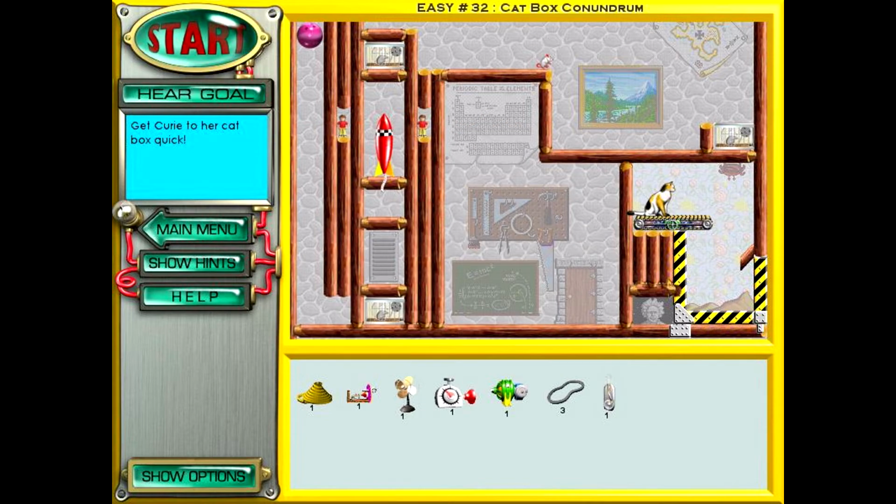Get Curie to her cat box, quick! Quick, eh? Is that her quack? Her quack, sure. Her cat box? So this is going to trigger everything, I take it. Why are there nails in the wall? I don't know. So this looks like an obvious spot for this. Let's make it instantaneous. To hit this thing, which is going to get this going? Possibly, maybe, perhaps?